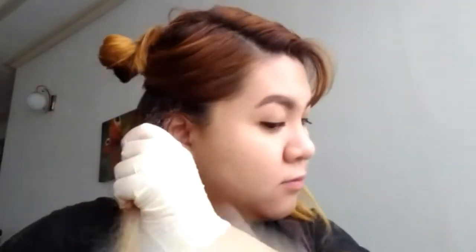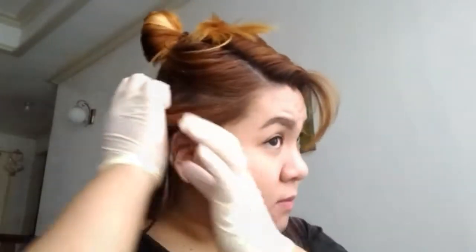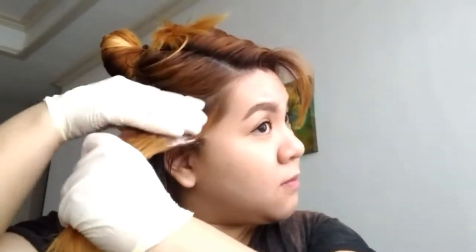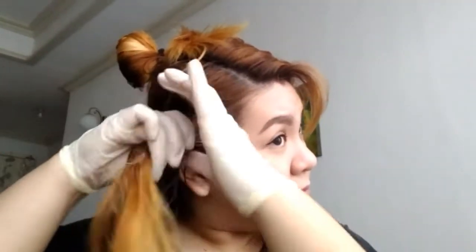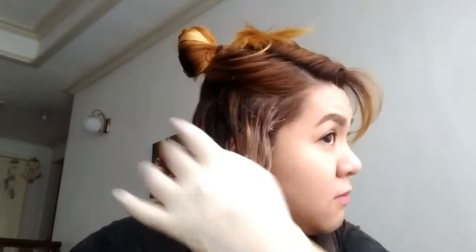Alright, we're all set. Again, yung first mixture sa roots lang and sa upper half ng buhok ko. You know the drill na naman guys sa pagkukulay. You should have used a brush pero carry na tong kamay-kamay lang.